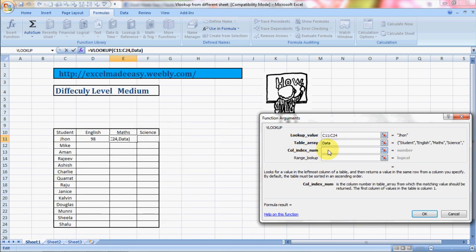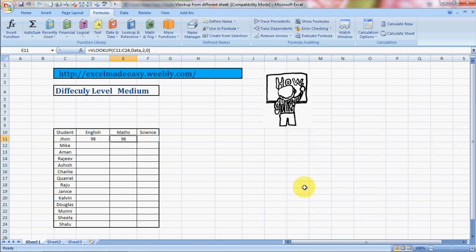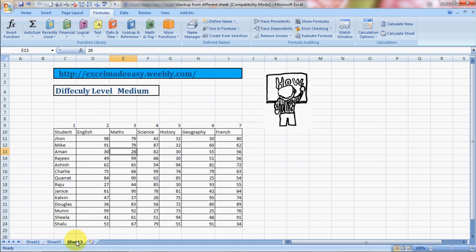And the column index, since I'm doing it for maths, I said 2. And for the range lookup, I want to say 0 because I want an exact match. It gives 98. I actually made a mistake. It should be 3 because maths was 3. I mentioned the column numbers for you. Nice, cool.